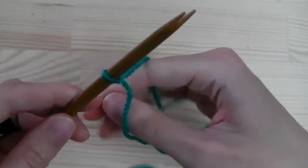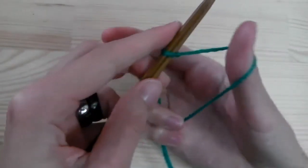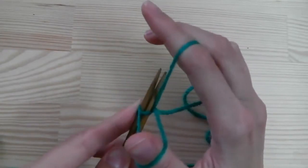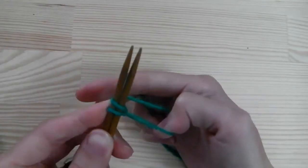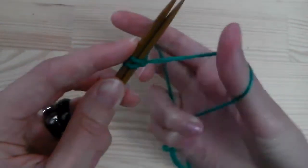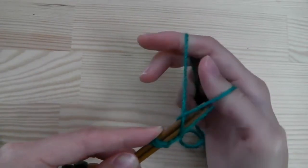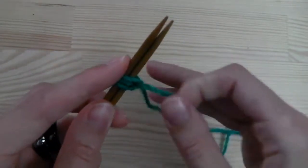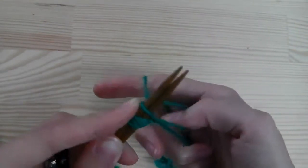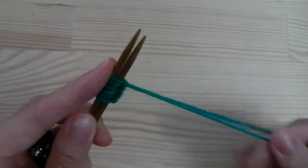Then you have to tension both strands. This one is the short one, this one is the long one. And if you tension them, take your needles under this strand and push the opposite strand through this loop. And this is how to make new stitches. Tension your strands, go under the thumb strand, take the opposite and push it through, and then tighten. Under and push the other strand through. And we have to do this until we have 114 stitches.